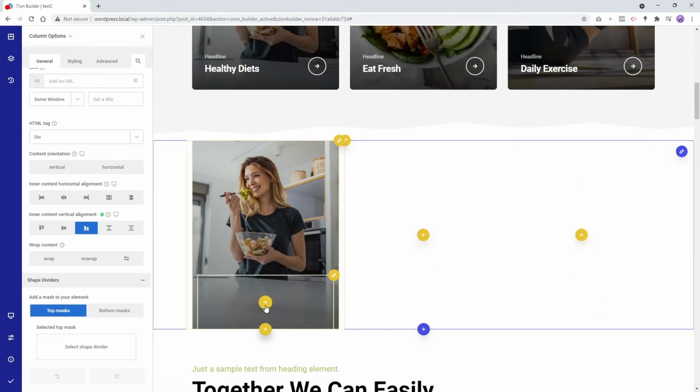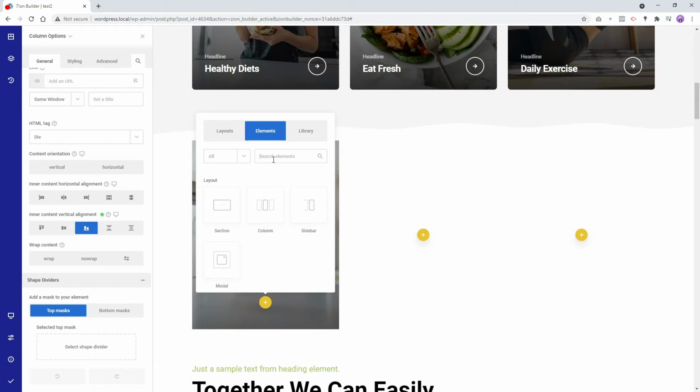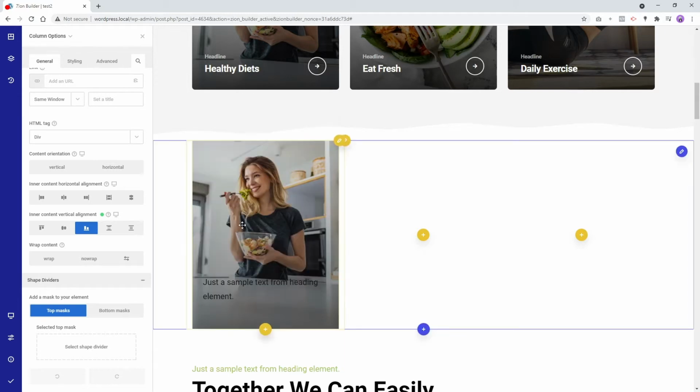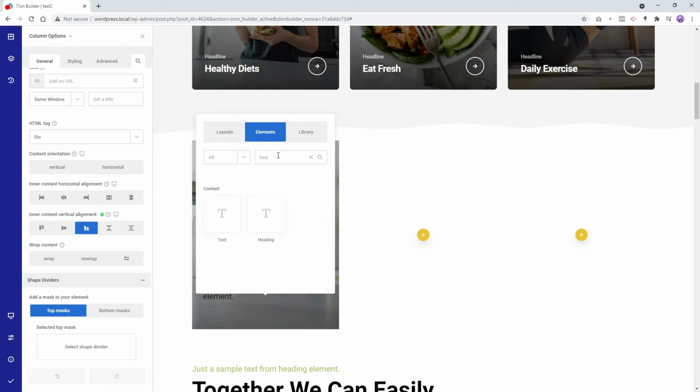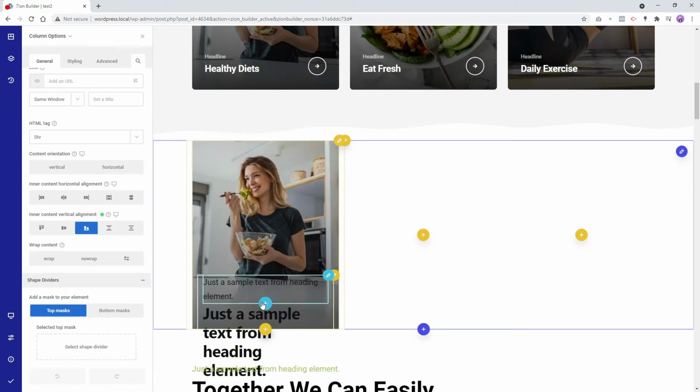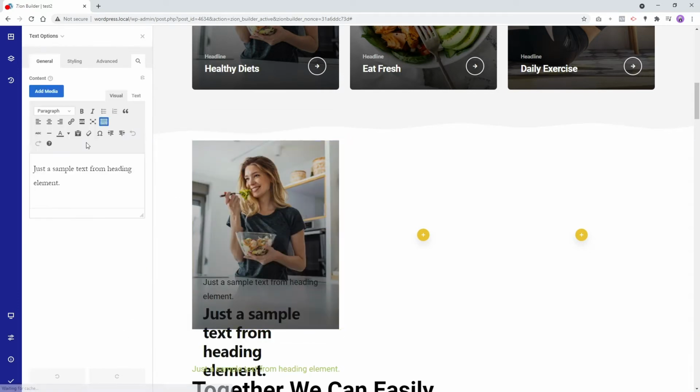Let's add a text element. Let's add a heading element. Now let's change the default text because it's too long.